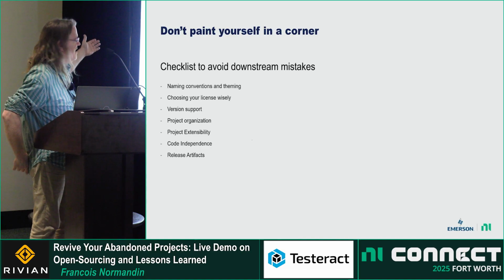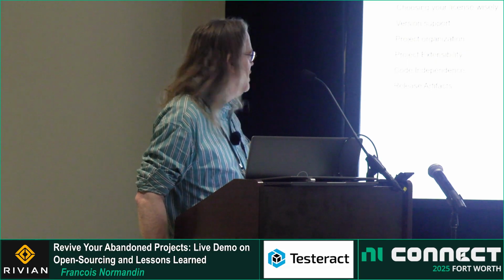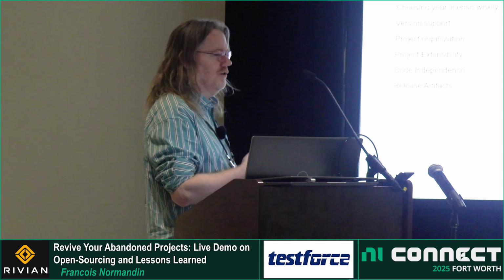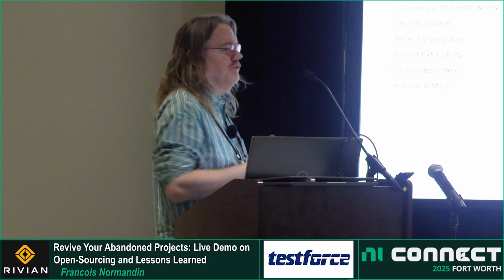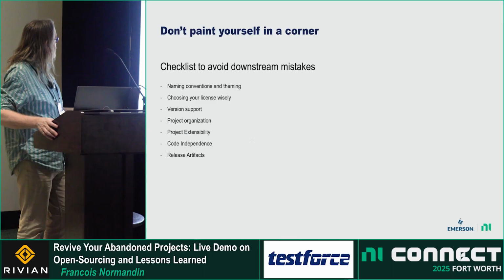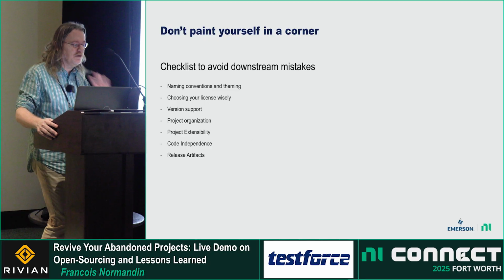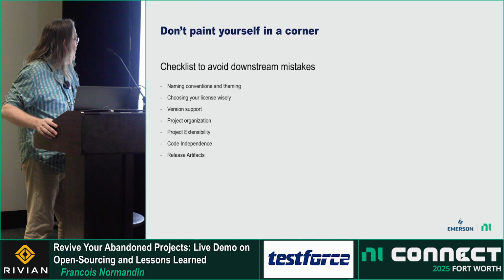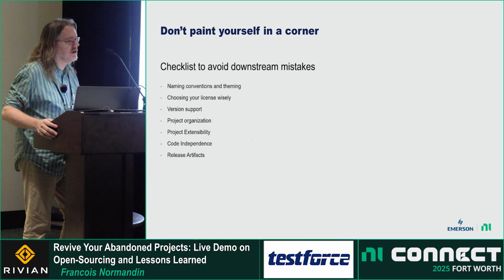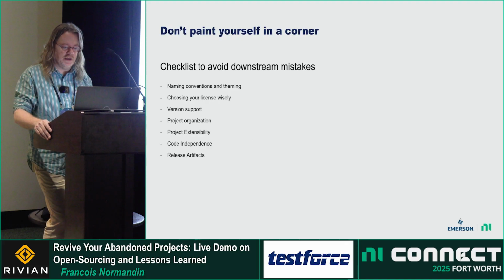So naming convention and theming, this is something that maybe you have noticed, but banana, platano, peels, leaves, pips, I've got a bunch of things like, what do they mean? You're a user of an open source library. What do they mean? You will be rebuked by that, right? So it needs to be fixed. Cannot stay there. Choosing your license wisely. I touched base a little bit on that, making sure that we select something that is actually going to allow people to reuse it. Otherwise, you're putting roadblocks. So version support, project organization, and so on. So we're going to go into each of those.